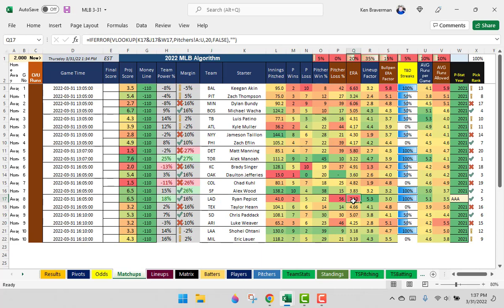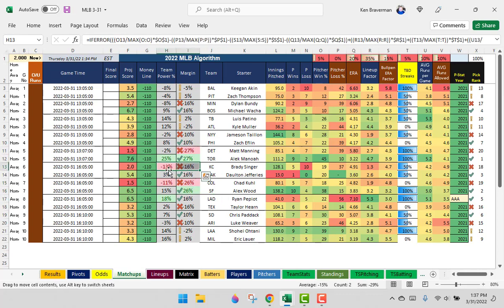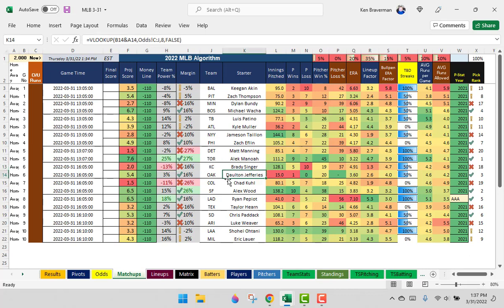So the top 3 picks of the game in some fashion should be Dodgers scoring runs or winning. I'd say Dodgers scoring runs because of this guy here. San Francisco winning because there's a huge margin here over Colorado. Toronto winning. And Kansas City losing. That's why there's a -3 here. The lowest powered team of the day is Kansas City for some reason against Oakland. Oakland, not all that strong of a team, but the margin is big because Kansas City is showing so much weakness with their lineup factor.